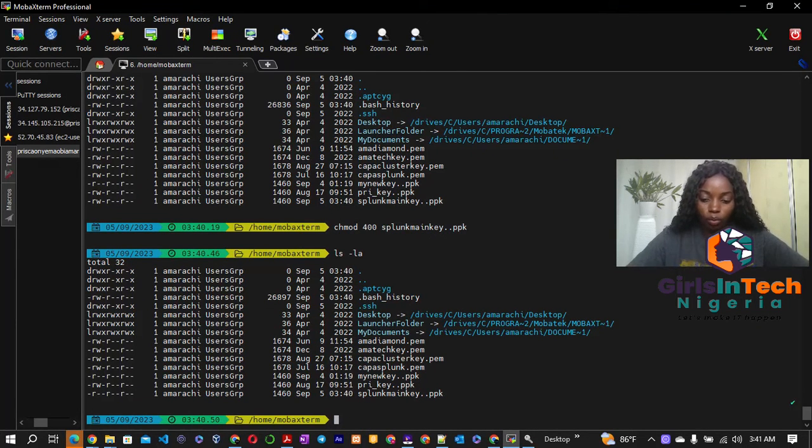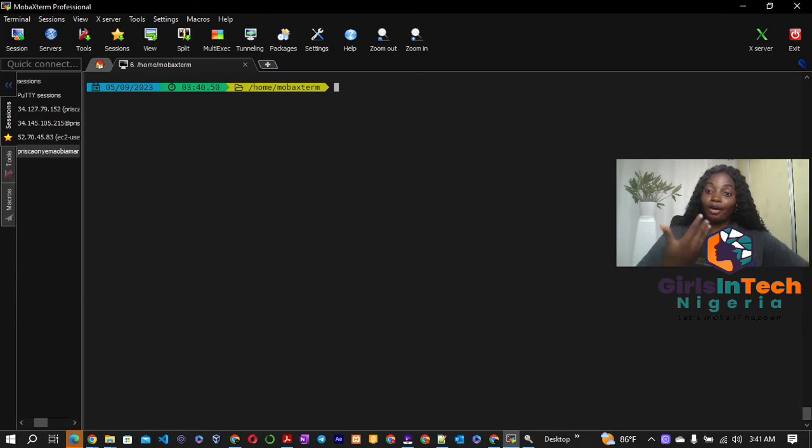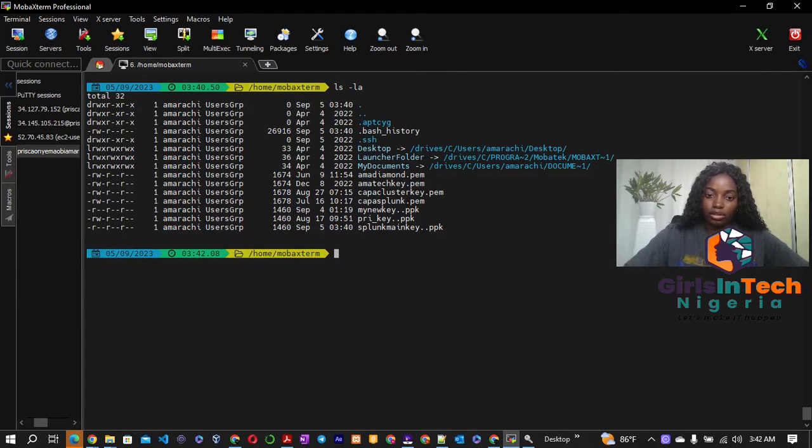Here now we are going to log in. How do you log in? Basically, I'm going to say ssh -i, and before we do this, it's very important that you note how this key is spelled because you are going to be using it to log in.